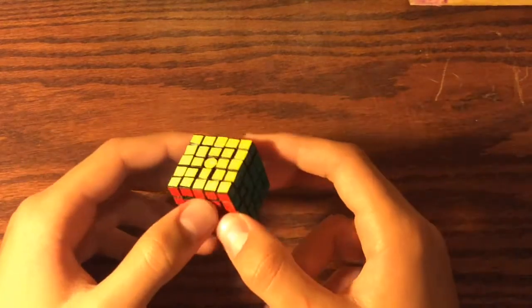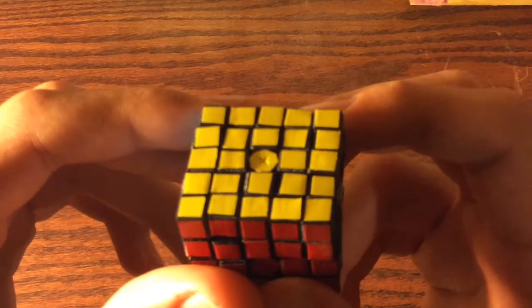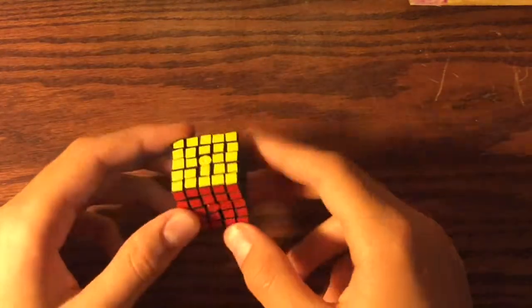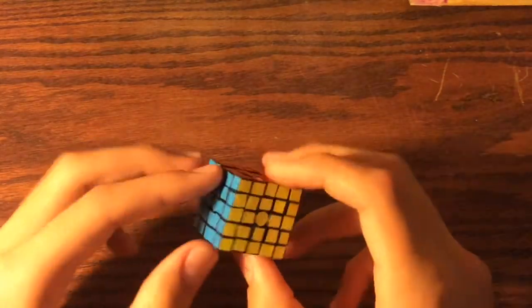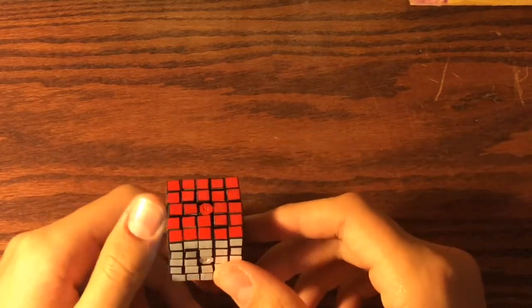Another thing was that I couldn't find small screws, so I ended up stickering the screws instead of adding a center cap on all the sides, which is an odd way to sticker a puzzle. Here's my crappy stickering job. It's not the best, but it's not the worst that I could do.